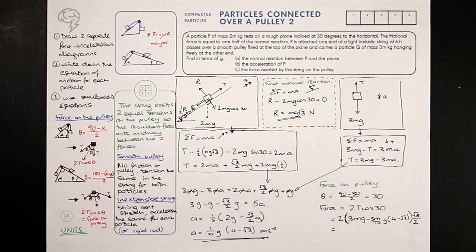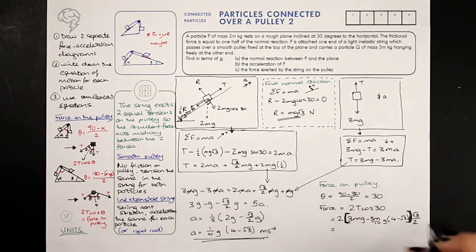Okay. Now, if you tidy this up, and I'm going to leave this as an exercise for you, write that down. I would recommend that you start off by using square brackets around here just to control it. And maybe put this root 3 over 2 at the front with that 2 so that they can cancel. And see if you can have a fiddle around and get it to look like this: 9 over 10 mg into 2 root 3 add 1. See if you can get it from there to there. So it's a good exercise in the sort of algebra you need to do in mechanics exams. Okay, so that is the force, and the units, don't forget, it's a force, so the units are newtons.